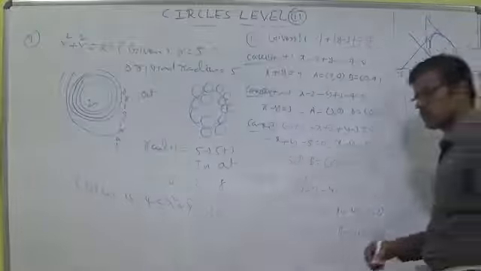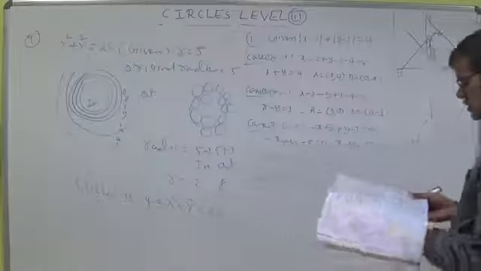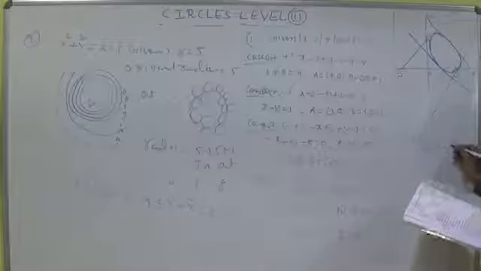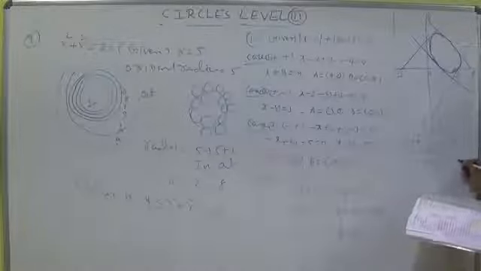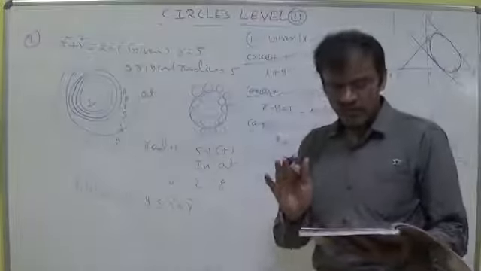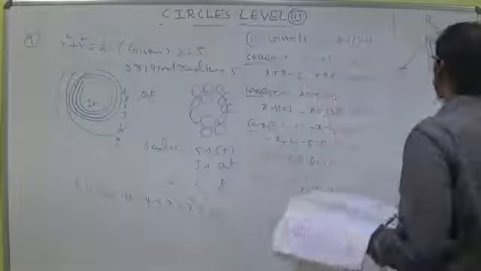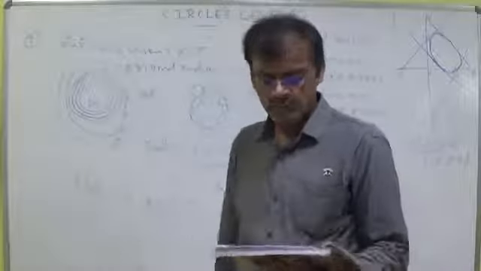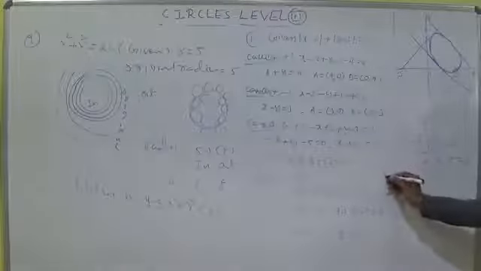Option 3 you take. Any option you can take, but you should calculate in a speedy way. Option 3: (x minus 2) whole square plus (y minus 3) whole square equal to 8. There is no shortcut. For everything, (2, 3) is the center, it depends upon the lines. For everything, the center (2, 3) is given. That is why there is no question of option verification. Simply I am using r is equal to d.